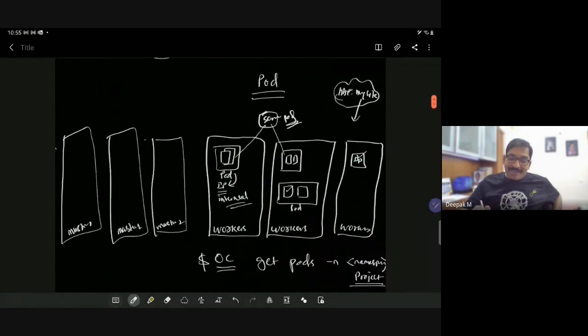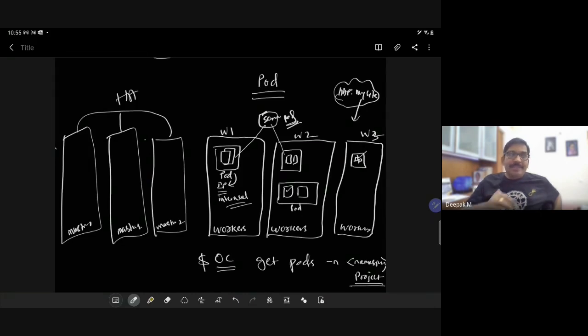So the master, where is master? Yes, this gives HA, right? And these are the workers. So what the master does, it collaborates with the workers, and it coexists, right?